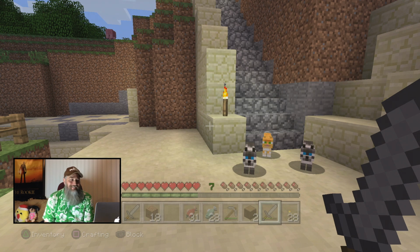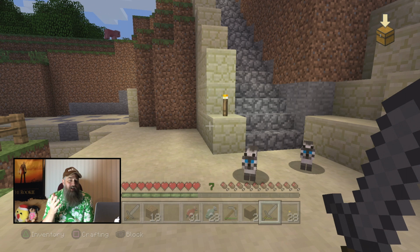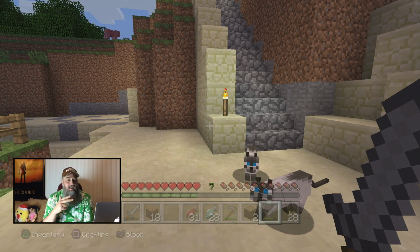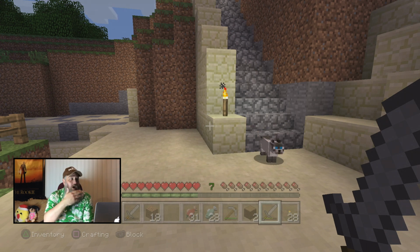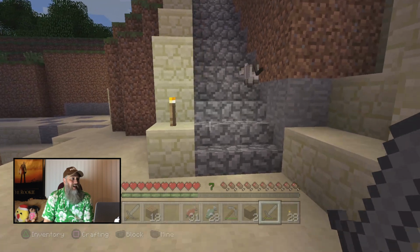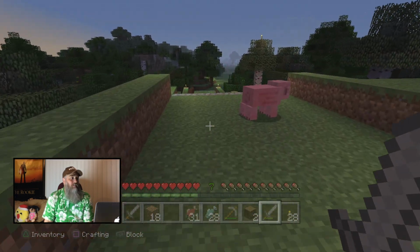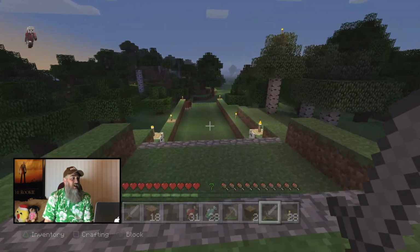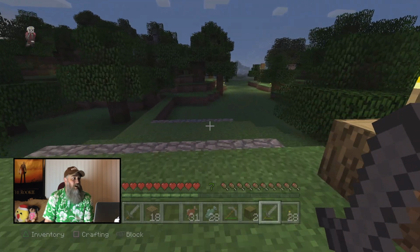Quick update. I went across the lake and got halfway home and the cats weren't behind me. So I went all the way back and it turns out the cats are not going to swim or teleport or whatever across the lake if they can't sit in the boat with me. So I had to go all the way back and I didn't want to take you along for that long, boring ride. So we're just cutting back to here because I had to go back and get them over there, but let's hurry back home before it gets too dark.